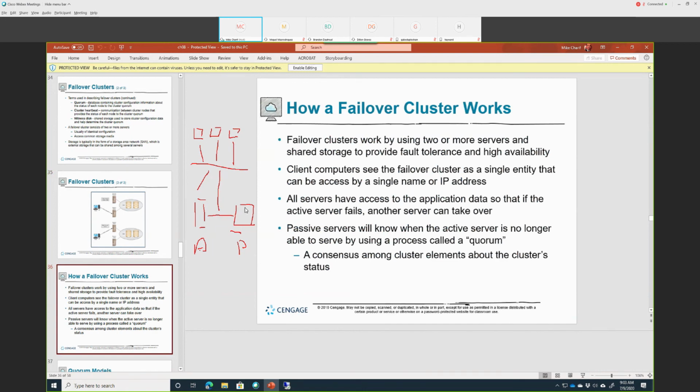The disk witness could be local storage to break the tie, or, especially now, it can be on cloud storage. Also, a long time ago, they used a file server as a witness, basically to break the tie.